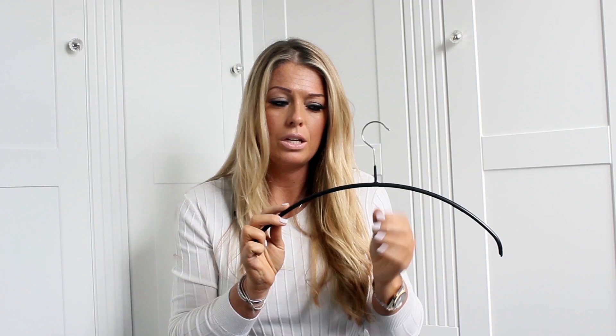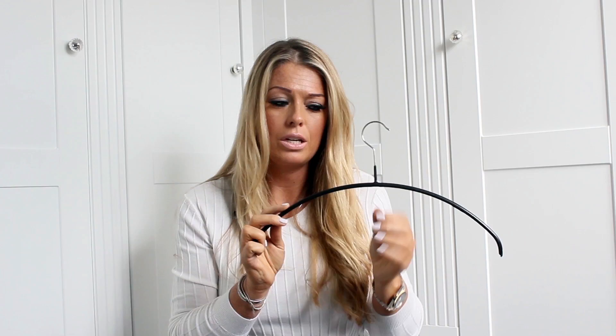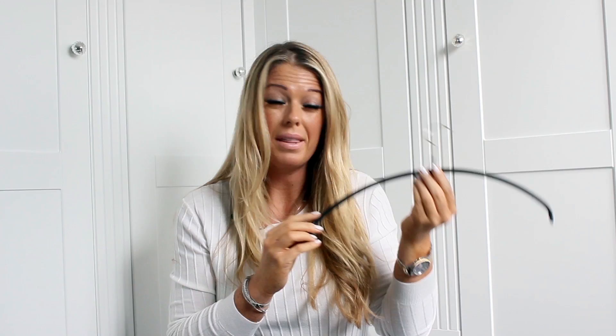I sell these — they're £1.50 each, so if you want any, do send me an email after the blog. Now if you have something quite heavy, you'd want a slightly thicker hanger. Knitwear hangers are brilliant for your clothes and don't damage them, but if it's heavy you want a wider edge or a wooden hanger. So if you've got jackets or coats, a wooden hanger will be perfect for them.